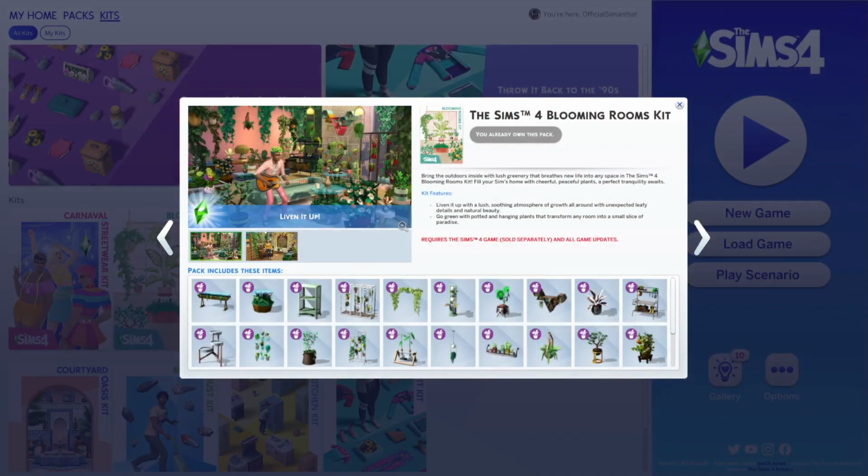The Sims 4 Blooming Rooms Kit. Bring the outdoors inside with a lush greenery that breathes new life into any space in the Sims 4 Blooming Rooms Kit. Fill your Sims' home with cheerful, peaceful plants. A perfect tranquility awaits. It says the kit features: liven it up with a lush, soothing atmosphere of growth all around with unexpectedly leafy details and natural beauty, and go green with potted and hanging plants that transform any room into a small slice of paradise.